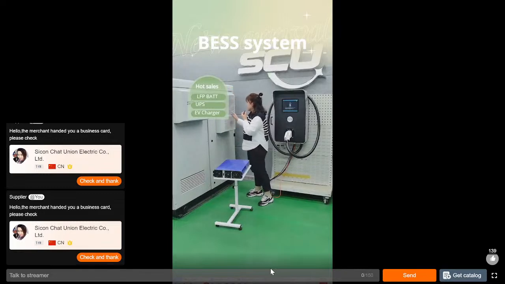The air conditioner runs automatically. When it monitors the temperature is more than 25 degrees, the air conditioner will automatically run and the cooling will run.